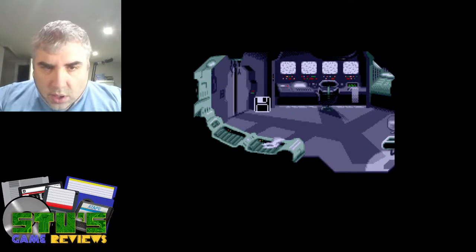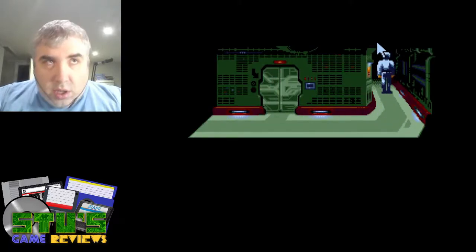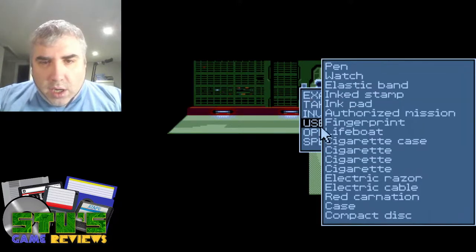Use alcohol on brain. That poor guard is going to get a copy of this game somewhere down the road. Use bullet on gun. Use gun on head. Operate gun. I knew that.